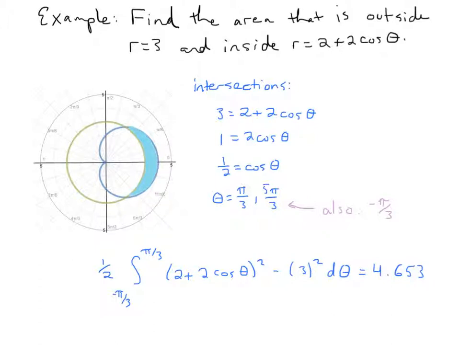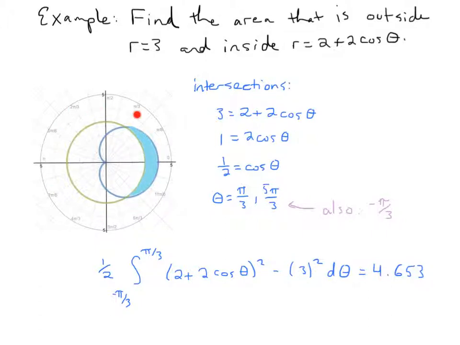So I set the two equal to each other, 3 equals 2 plus 2 cosine theta, and then I'm going to solve that. So if I rearrange it, subtract 2 from both sides, I get 1 equals 2 cosine theta, and then divide by 2 to get 1/2 equals cosine of theta. Using my unit circle knowledge, I know that theta has to equal pi over 3 or 5 pi over 3. But if I go from pi over 3 to 5 pi over 3, I'm going this way around the circle, because here's pi over 3, and then I go all the way around to 5 pi over 3, which is exactly not the area that I want, because that's not even shaded on that side.